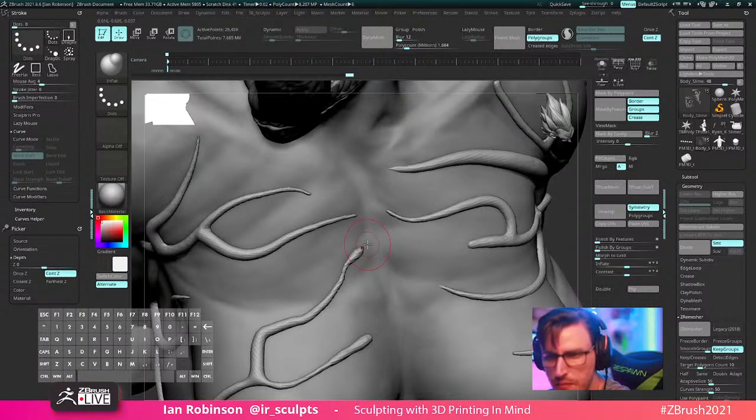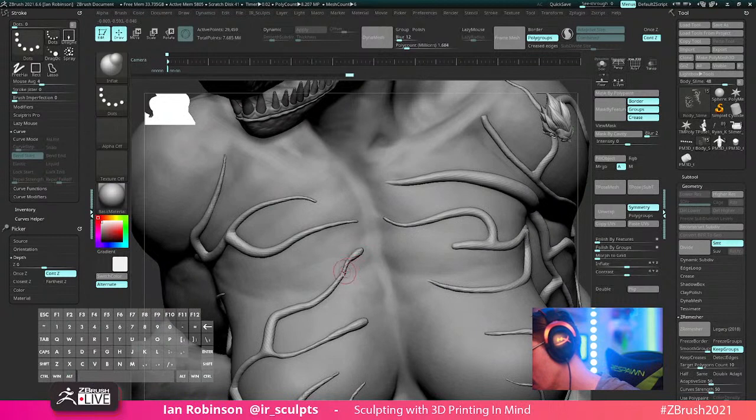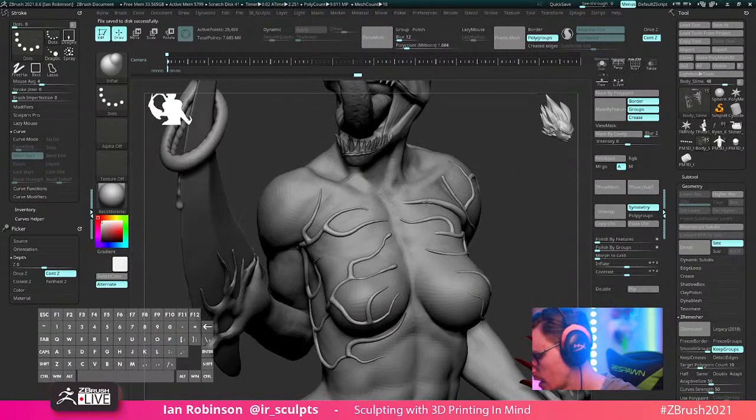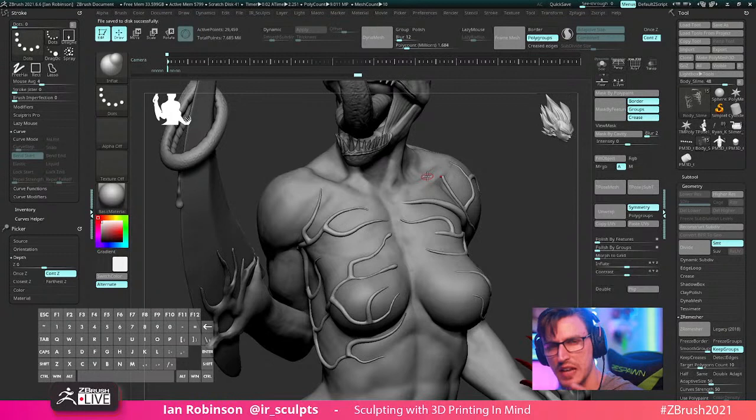Let's see. Sometimes I get holes in my mesh with a single vertex that won't move. What is happening, and how can I fix this? Ooh. I would have to see an example, but if I get my meshes breaking too much, let's see if I can replicate your problem. A lot of times if you get your meshes breaking too much, you have an error in your mesh somewhere that is causing conflict. So if you're trying to Dynamesh at high resolution, maybe drop it down a little bit, or you don't have enough resolution. It's kind of a who's guess.